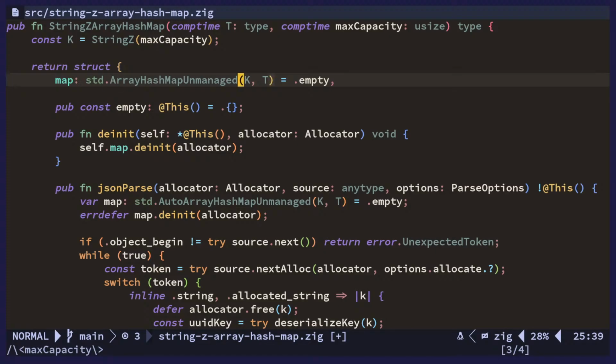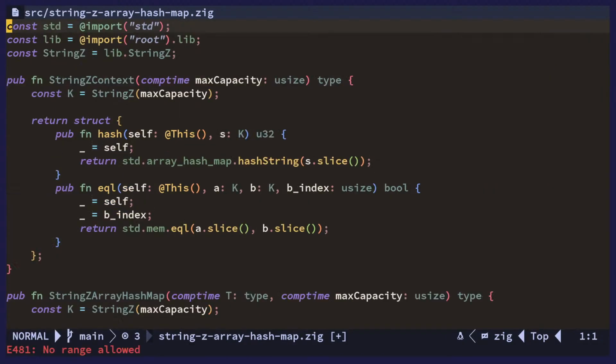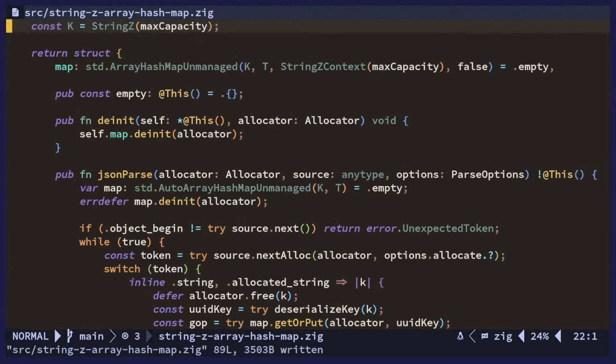Yeah, so the key and the value, and then we need a context, which is going to be the string z context, and we put max capacity in there, and then the last one we'll set false. Oops. All right.